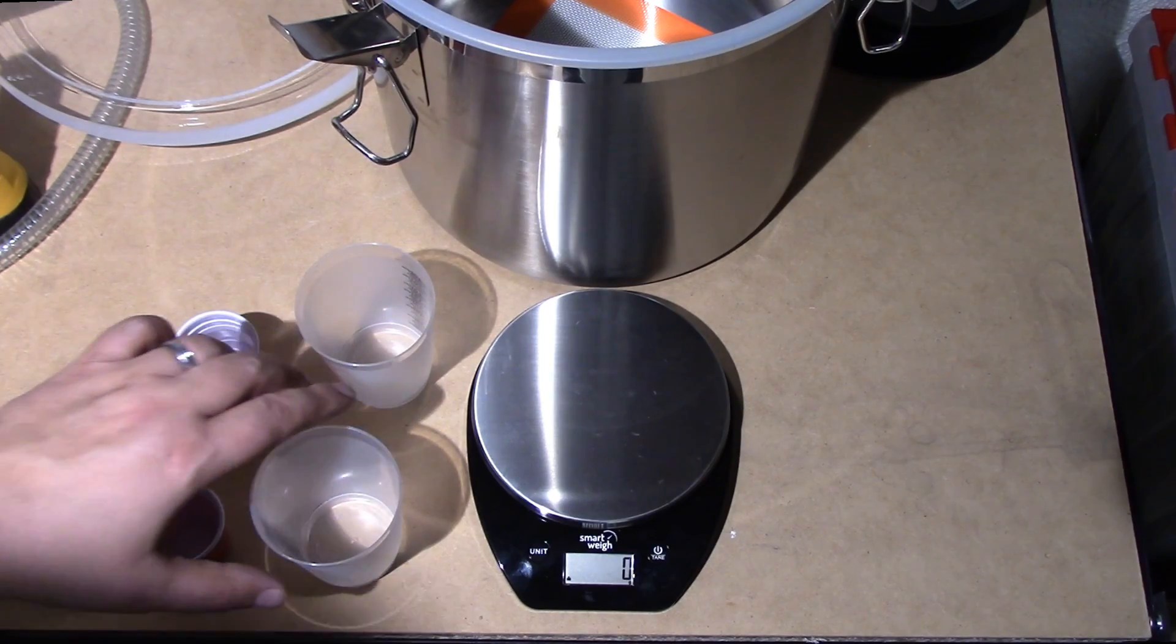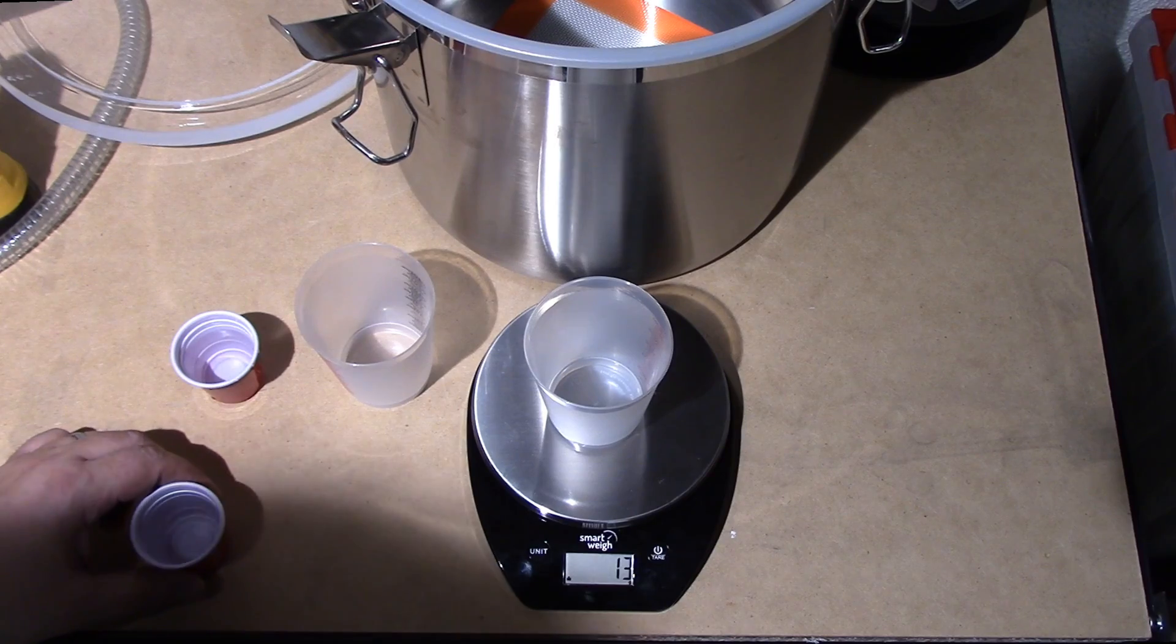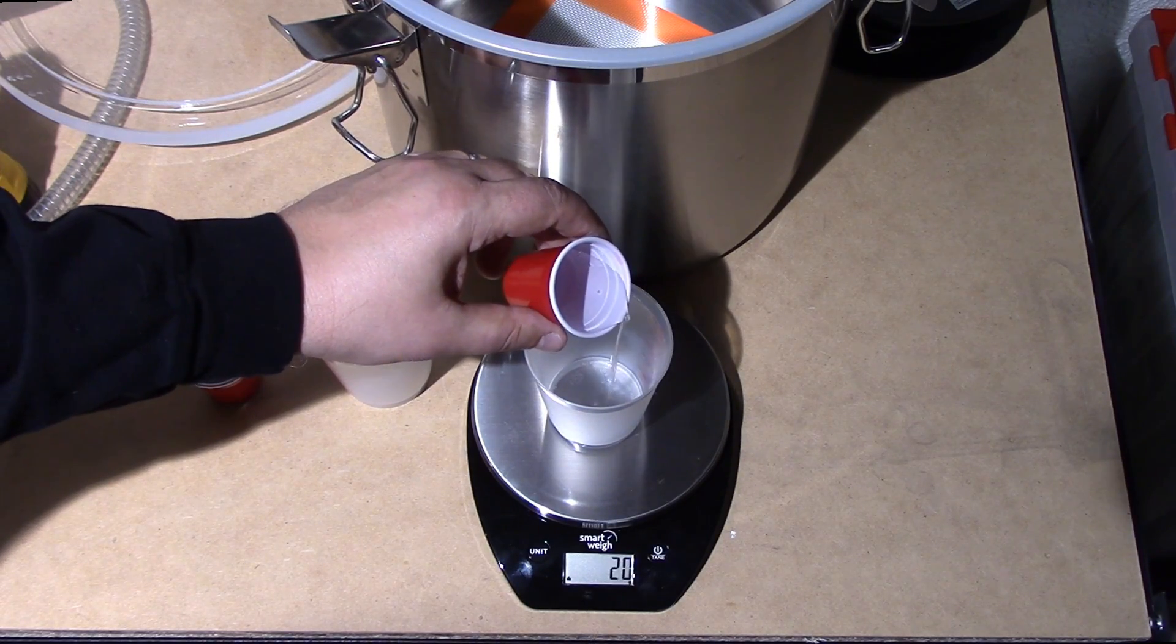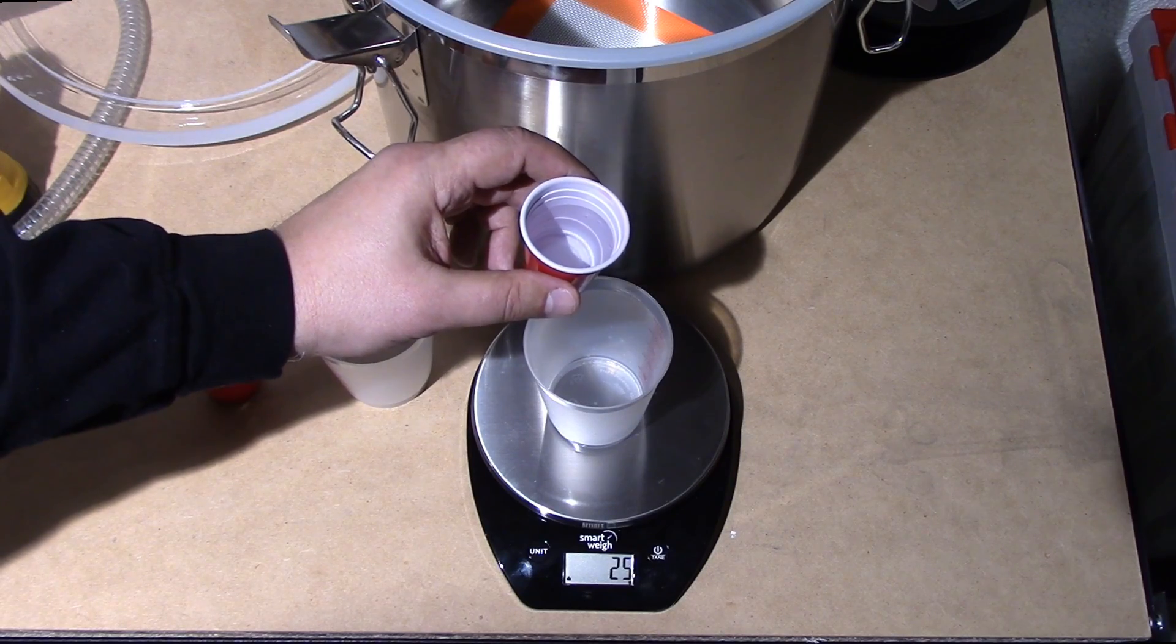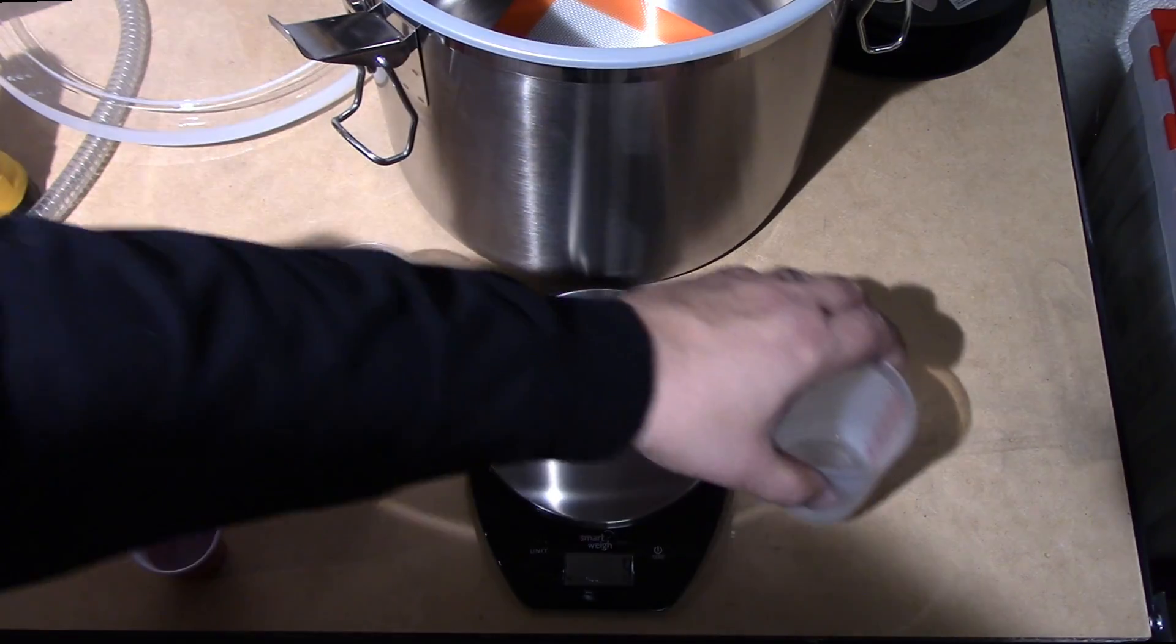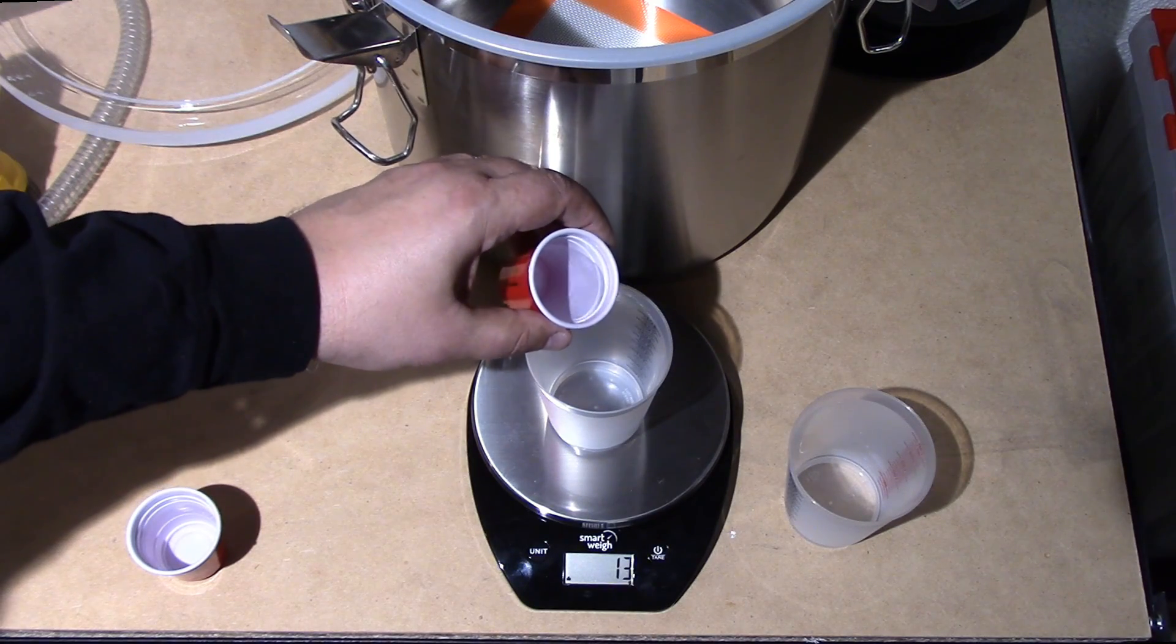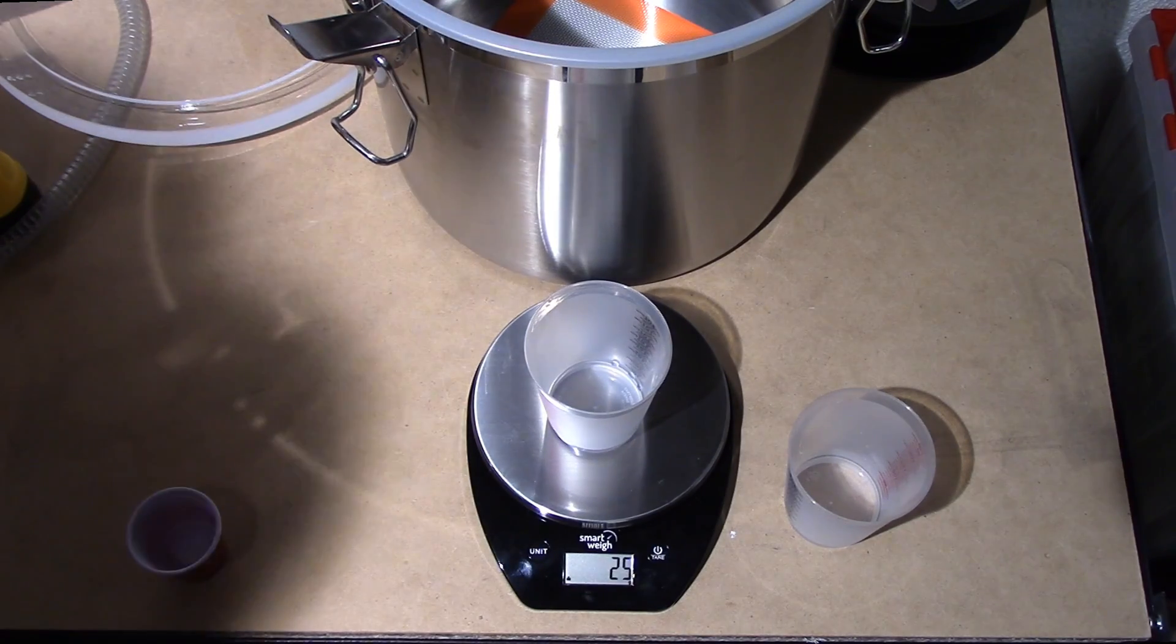So I took some warm tap water and I'm going to place this cup on the scale and pour it in until I come up to about 20. Well okay, I'm going to accept 25. So I've got 25 and then I'm going to take the cold water and do the same. Okay, so I now have 25 and 25.